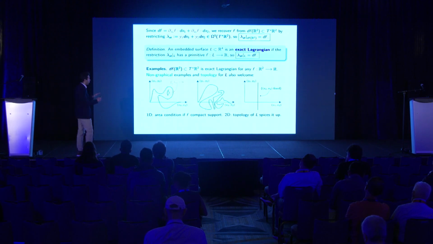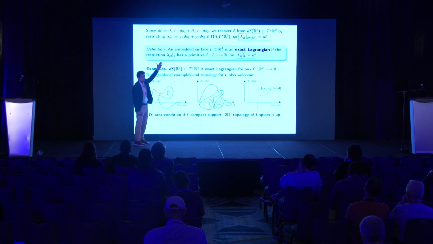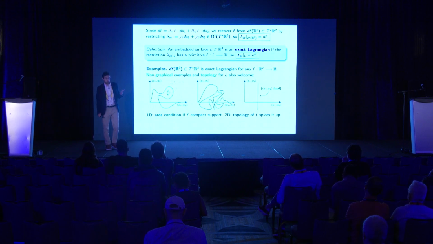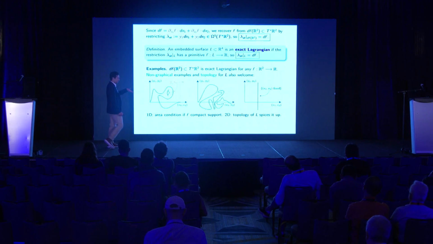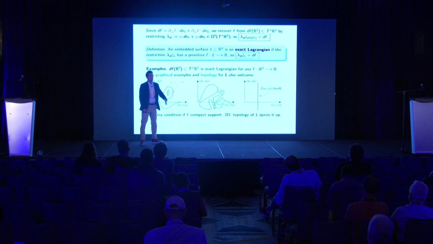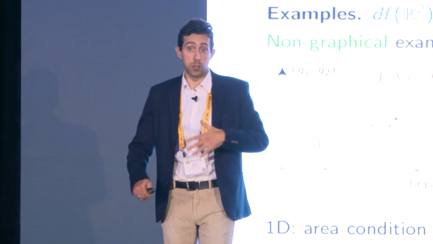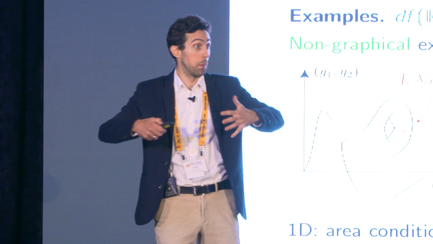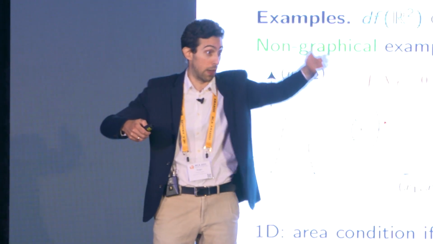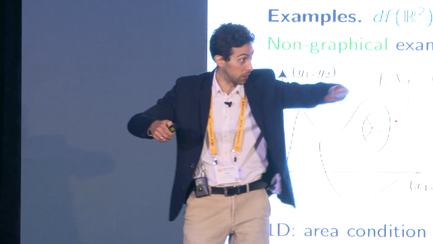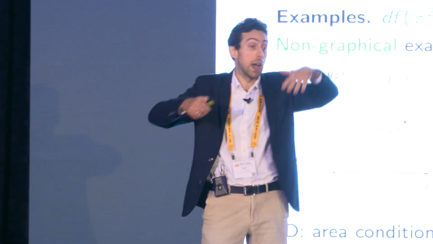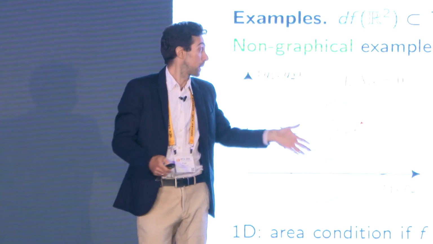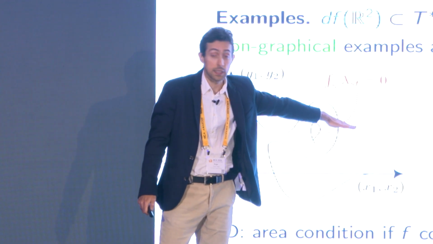I hope that this sets up at least what we're talking about. We're talking about surfaces in 4 dimensions, R4, and they satisfy this property that when lambda, this one-form, is restricted to them, it is exactly of the form df, and they generalize graphs of df, being non-graphical, having topology, and so forth. Now, even if you don't care about any of these, which is fine, you could just start graphical and say, why should I care about non-graphical? A lot of times when you run an evolution in a physical system, a curve that started graphical becomes non-graphical. Think of a wave that starts to form and does something like that. You want to be able to still do geometry after the non-graphicality has happened. And symplectic topology, the study of Lagrangian surfaces like that, allows you to do that.